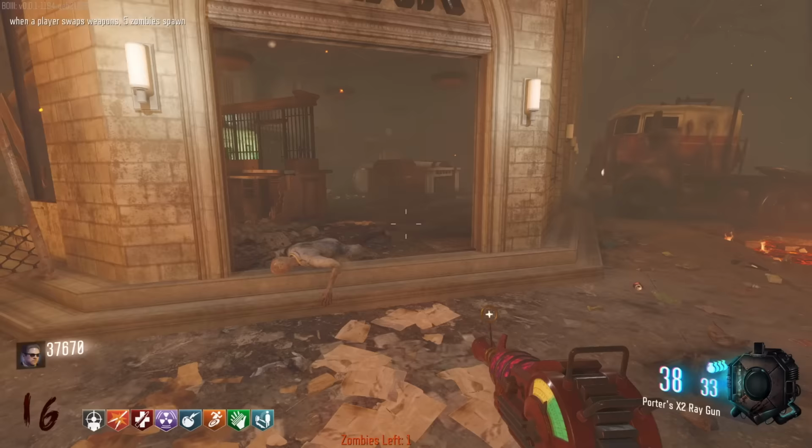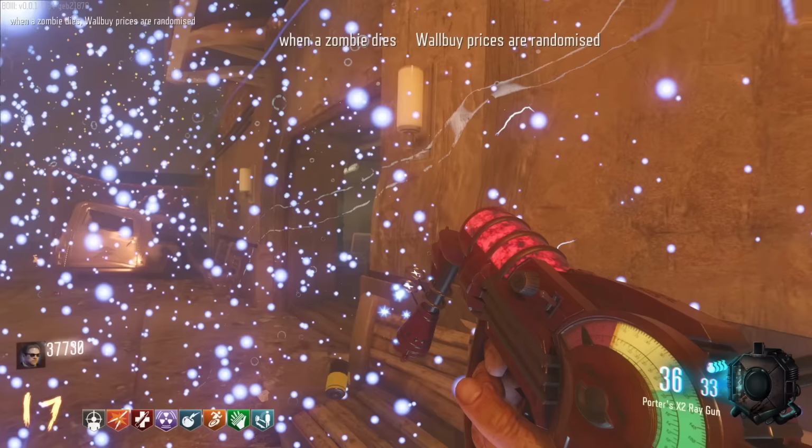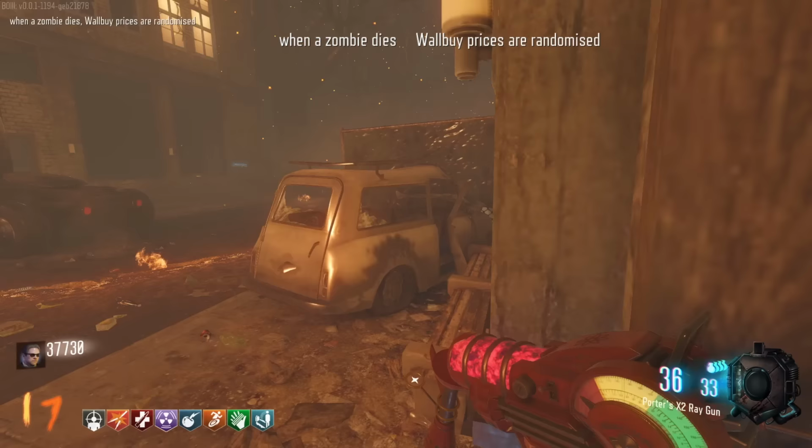Right, where's the last one? Please, where are you? Here we go. Oh my god, the round finally ended. When a zombie dies, wall buy prices are randomized. Ah, again, kind of just meh.